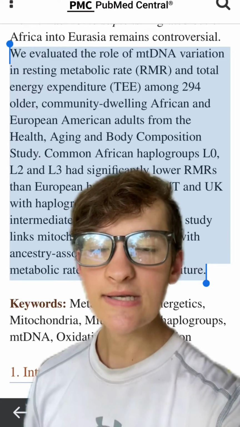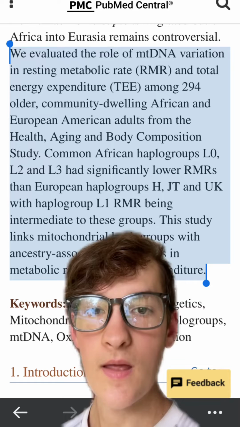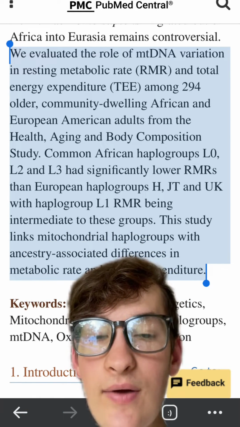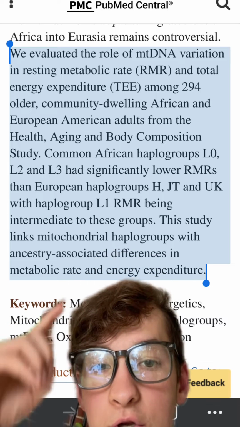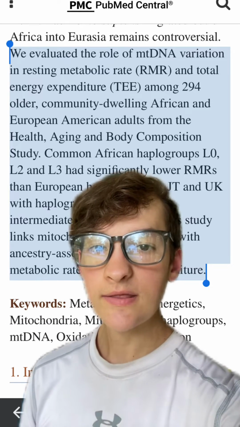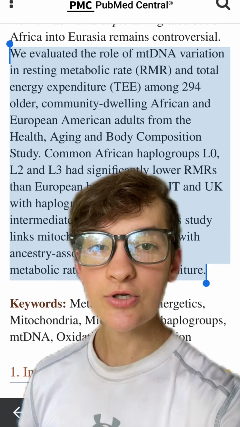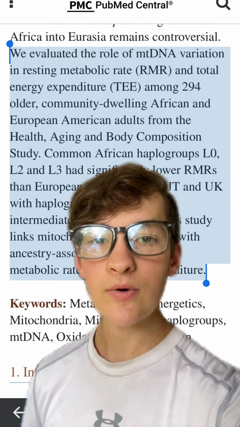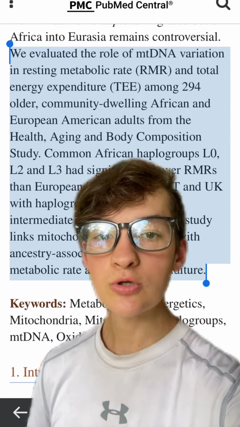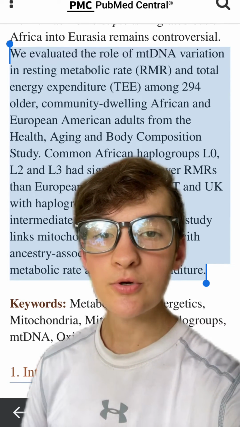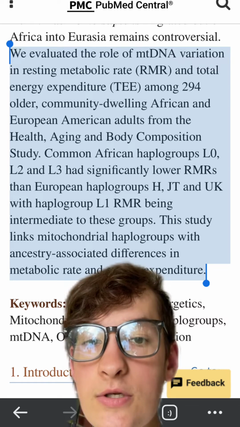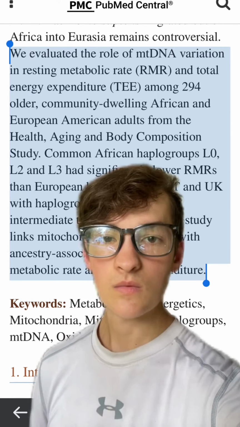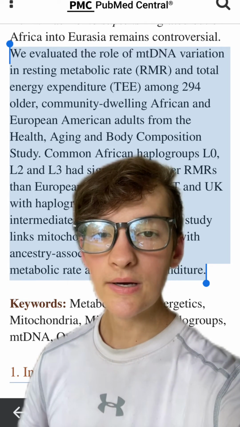And now these haplogroups have crazy names. But this study demonstrated that African haplogroups seem to have a lower resting metabolic rate than European haplogroups. Therefore, if you had African ancestors, because they lived in a warm climate, you likely have a lower resting metabolic rate, and may also have a reduced cold tolerance because your mitochondria are not producing as much heat. And on the other side, those from European haplogroups had an increased resting metabolic rate and will likely be able to produce more internal body heat.